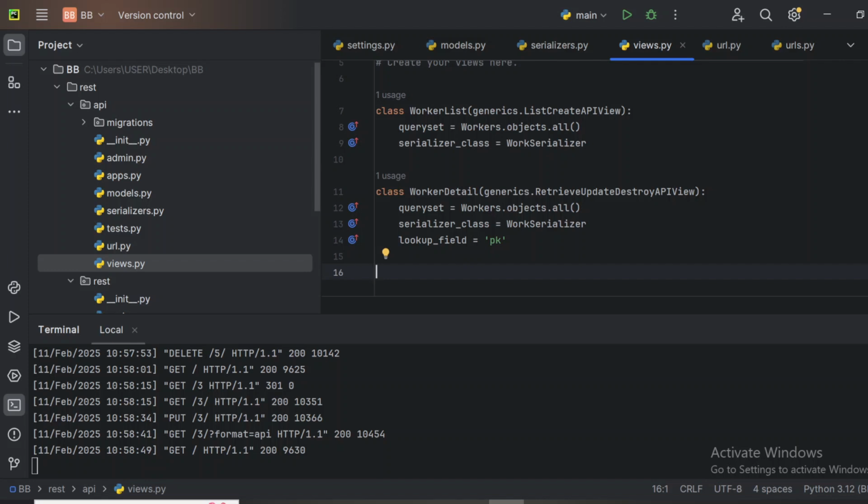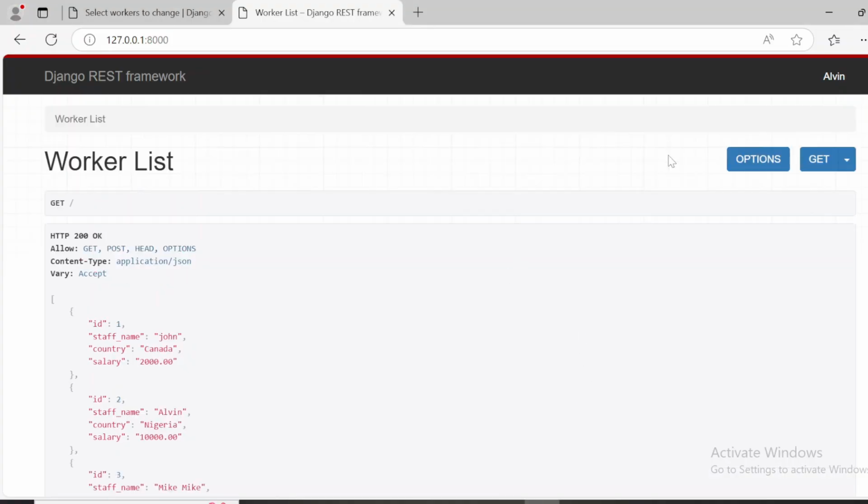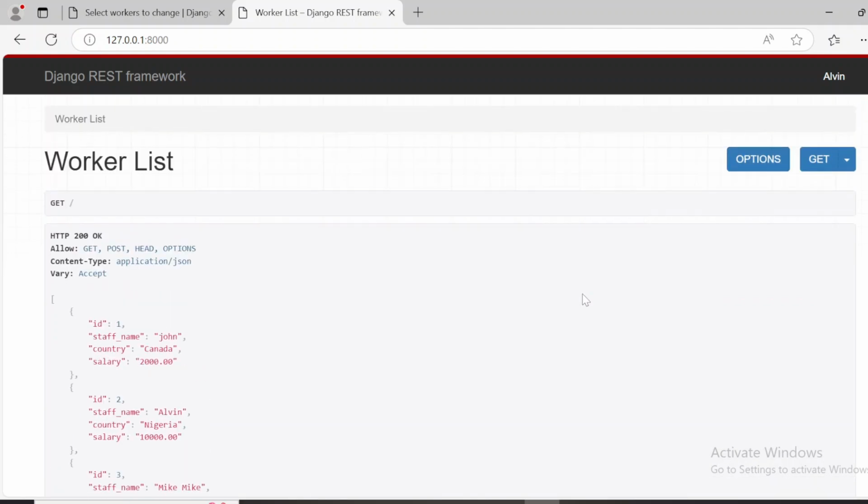We just needed the list create API, and we just needed the retrieve, update, destroy API. And one more thing before we go. Up until now, as you can see, we don't have any delete icon here that enables us to delete all this if we don't need any of them anymore and maybe start from the beginning.